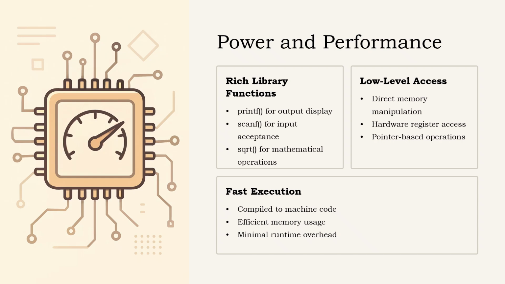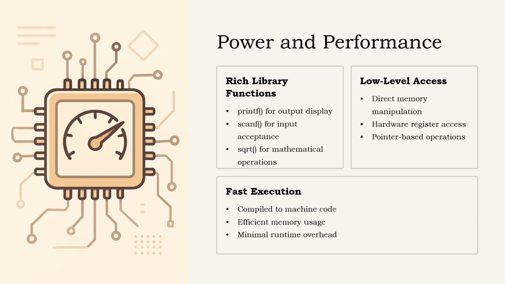So that is the main advantage of it. Another important feature of C is that it supports low-level programming. This means C allows programmers to interact closely with hardware components such as memory, registers, input and output devices. Features like pointers enable direct memory access. Because of this, C is often used for embedded systems, device drivers, and system software.